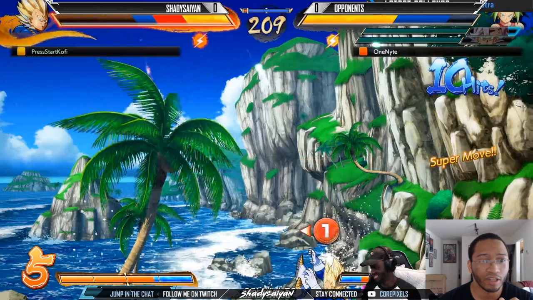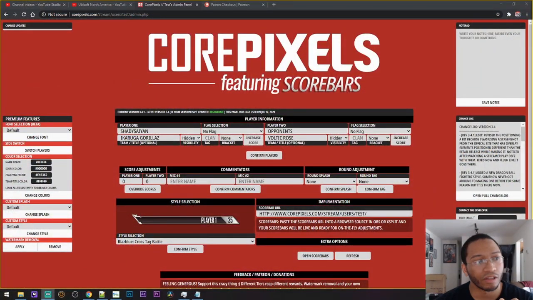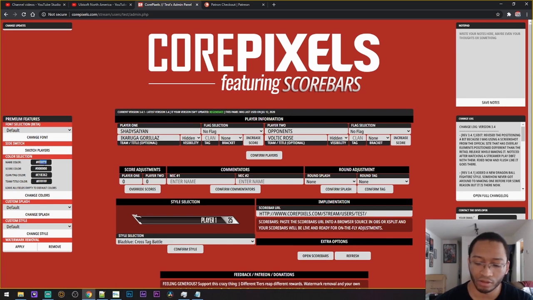Right. Okay. So we also have color changing options. So you can change the color of your name. You know, if you want the score colors, the tag clan colors, which are these here. This right here and this right here. No, I'm sorry. This is the tag clan colors right there, and then the team colors if you want individually. Just use the hex code if you know them. So I can show you that. I mean, off the top of my head. And if you want to go back to default, just leave all the fields empty.